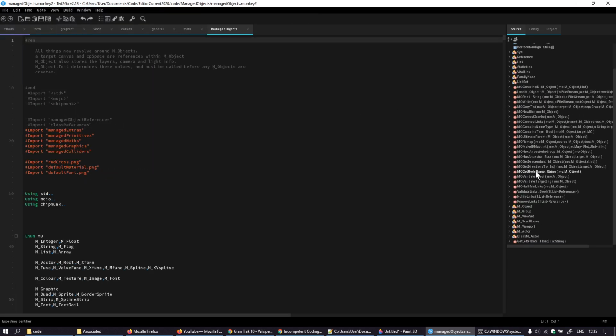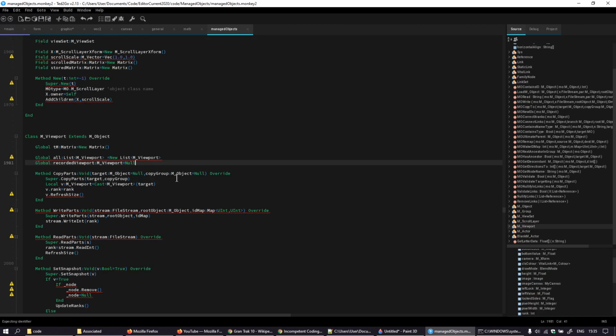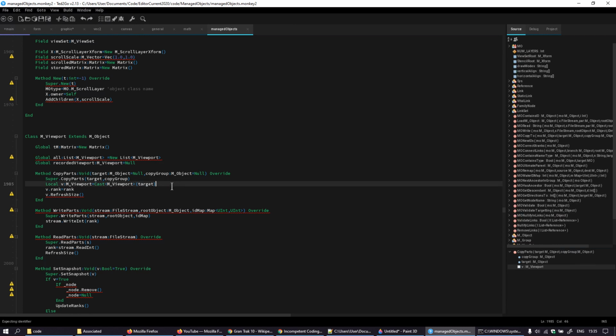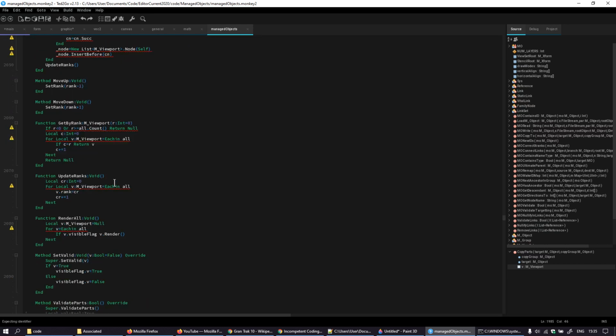Horrible viewport. This looks hideous. This is because I don't have the main code loaded up as the build file is locked. Anyway, right, nothing is in here, is it? Oh yeah, it is. I remember.